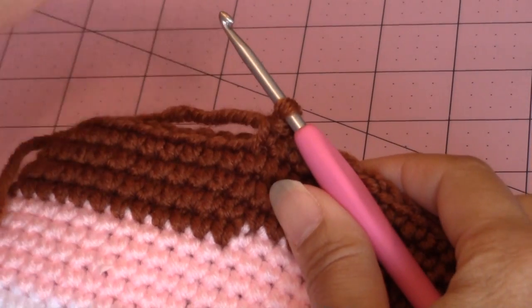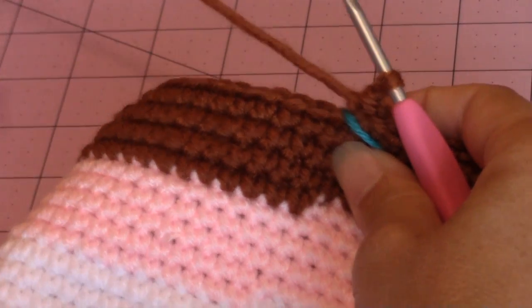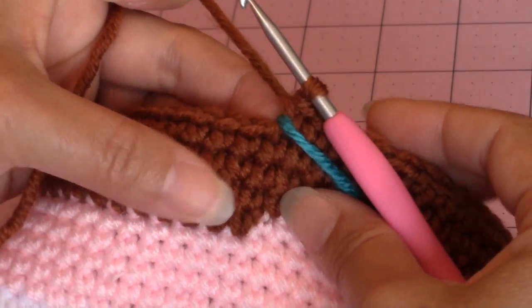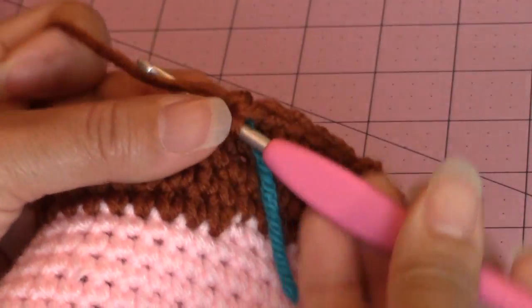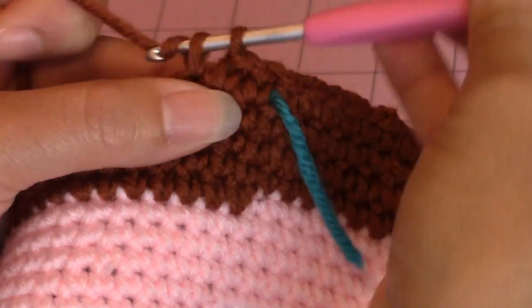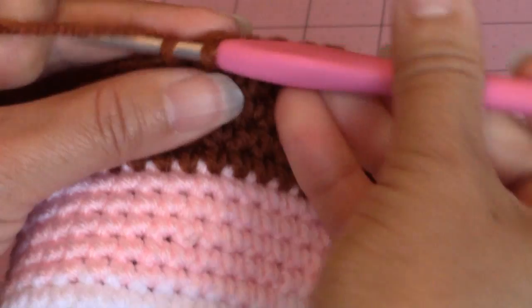So just take your yarn marker and move it up to where you left off after you finished the rounds for the body. And we're going to make decrease rounds. For the first decrease round, you're going to make 1 single crochet into 7 stitches. And when I say decrease round, I mean you're going to be decreasing the number of stitches in the round. So 1 single crochet into 7 stitches.